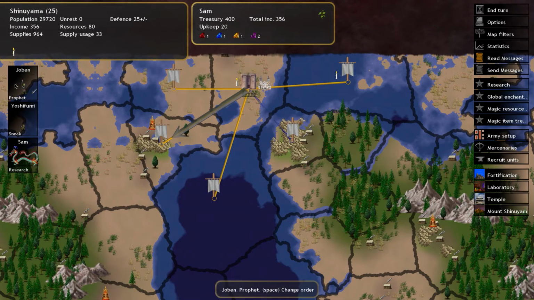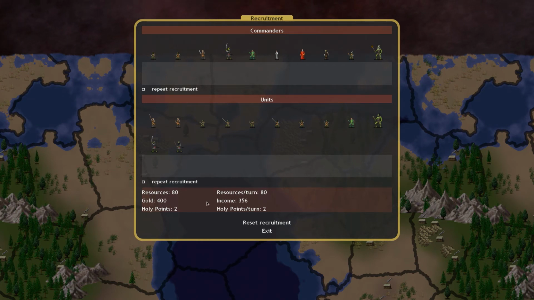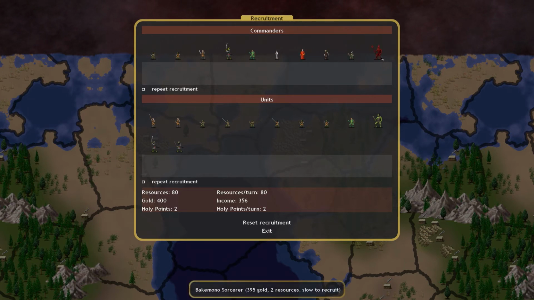So he's going to be a prophet, so I'm not going to do anything else with him. Then we can recruit units. These are our units that we can recruit. These are the resources I have to work with. So I get 80 resources. I only get 80 per turn, which isn't a lot. It's kind of limited, especially since some of these guys can actually cost you a lot of resources.